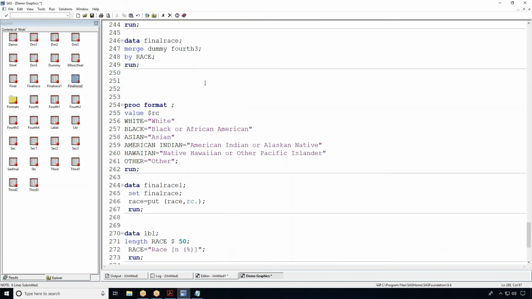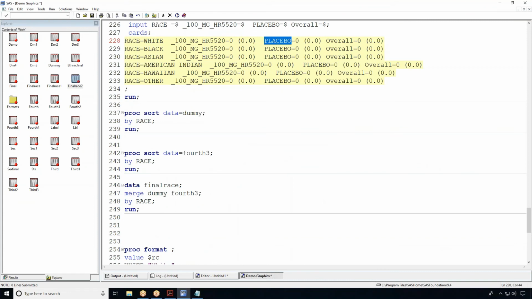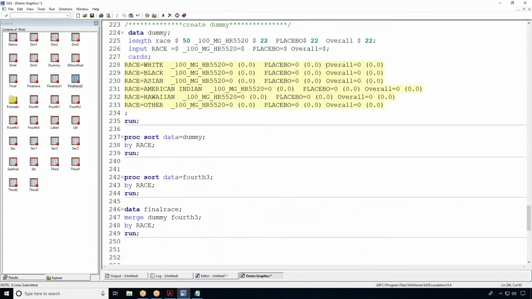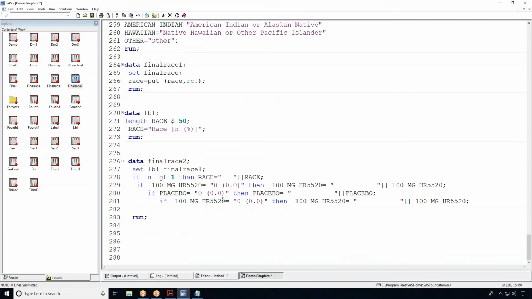The variable names here I can get. Placebo also I'll do the same. Then it's a placebo. Again I will do the same thing for overall also. I'll go for overall.